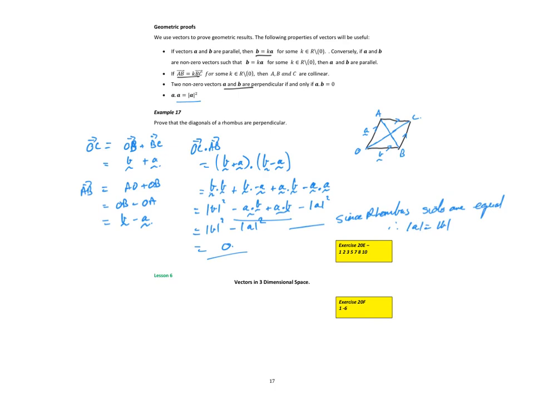Different things that we need to do often are, if I can remember a few. We might have to show that a shape is parallel, and they might tell you a property about the diagonals. With triangles, we might need to show that the points of bisection, so the midpoints, all coincide. Again, we're going to have to define some vectors. So it's just a slow process, a practicing process, which is what 20E and 20F are about.